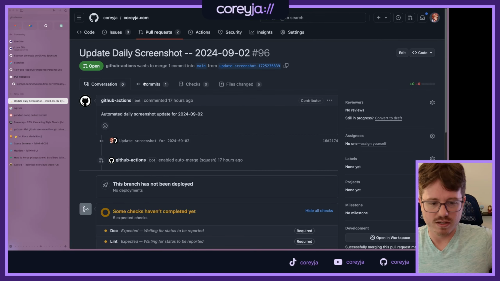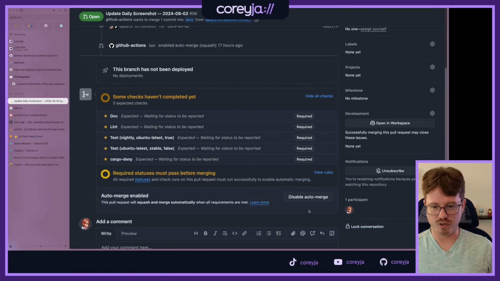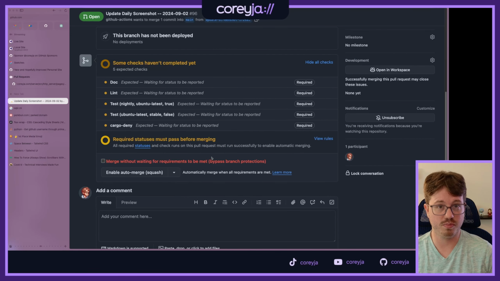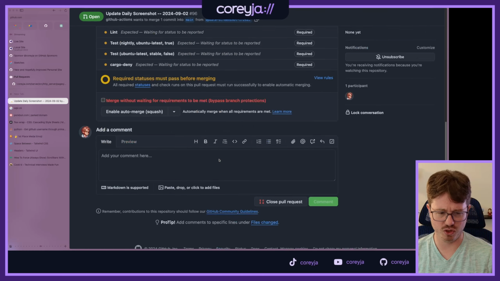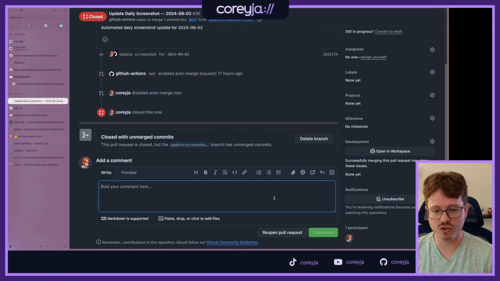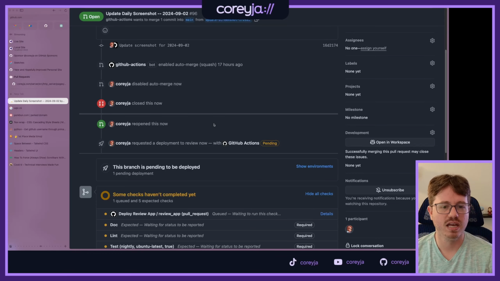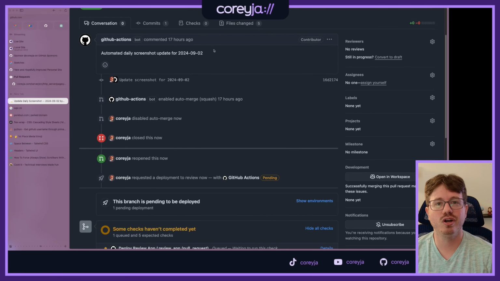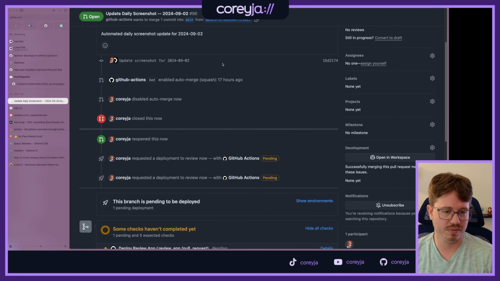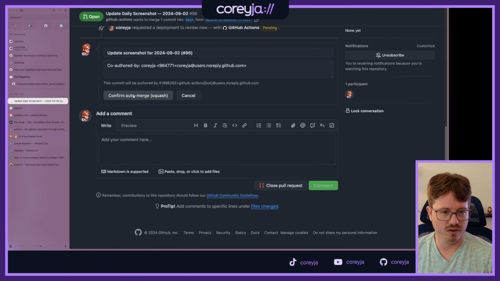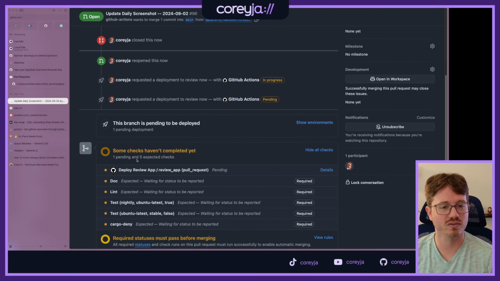Before rule sets, it was no problem at all that I wanted to just push directly to main. My GitHub action just pushed to main. It used the creds that come in GitHub Actions by default, and everything was great. But then I turned on these branch rules, and I like them. I'm going to keep them on. But the thing that I don't like is how the whole flow works now.